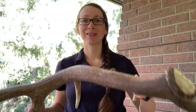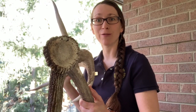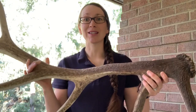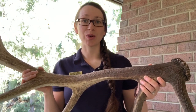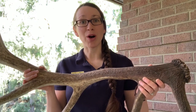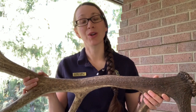Antlers, not to be confused with horns, are a little bit different. Let's take a look at an elk shed for a second. When you look at this, this antler is made entirely of bone — in fact there's no hollow inside here. You can see that this is all one piece. This is actually one of the fastest-growing tissues of all mammals. And these sheds will actually come off the animal during the winter to springtime, so they can be found all around Colorado.